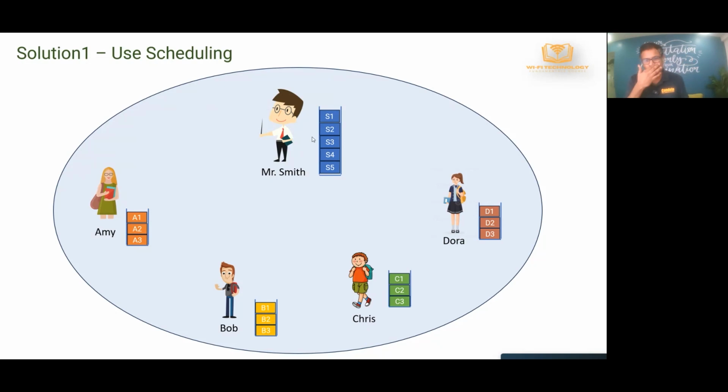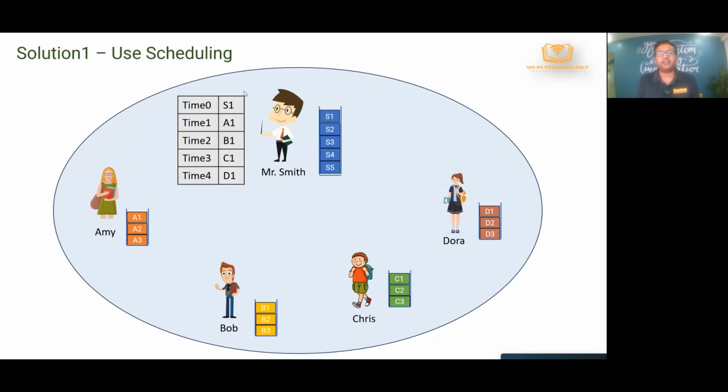I'll explain that. There's something called a contention-free period access, where the access point, in this case Mr. Smith, can create a schedule. He can say, oh, here is the timetable. At time 0, Mr. Smith, I'm going to send 1 packet, and then at time 1, Amy can send a packet. At time 2, Bob can send. Time 3, Chris, and time 4, Dora can send information. And this timetable is broadcast or already informed to all these people, right? So they all know that this is the order in which they need to transmit. So this is what's called scheduling. And then Mr. Smith does this scheduling. So this is what happens in the cellular world also, as I mentioned before. So this is one method in which you can avoid collision.